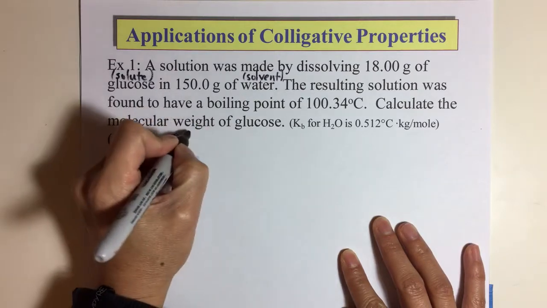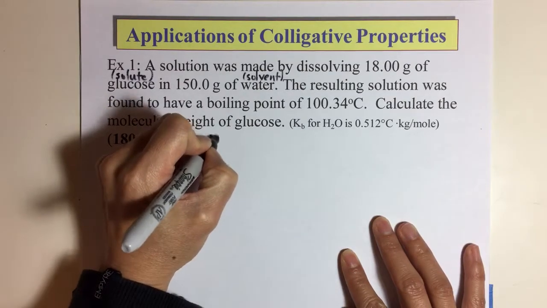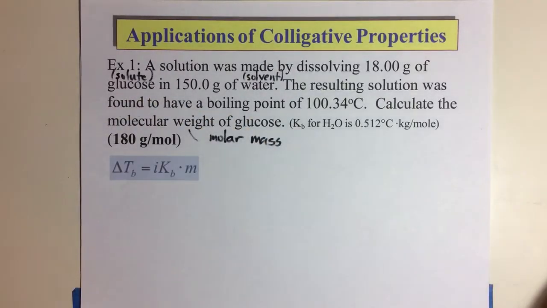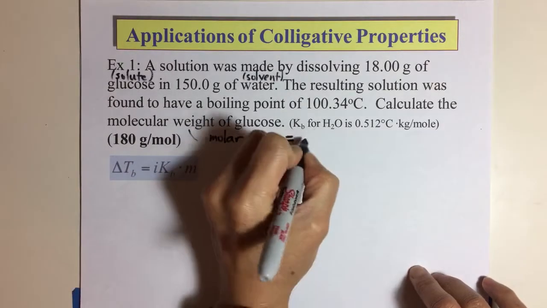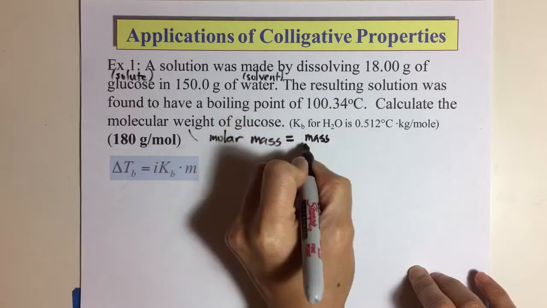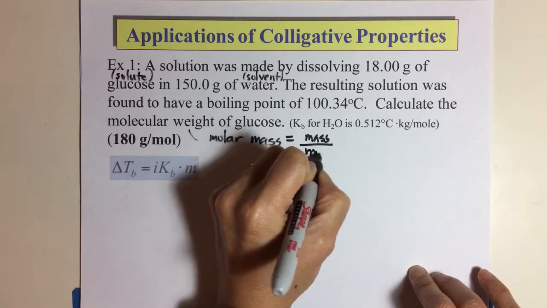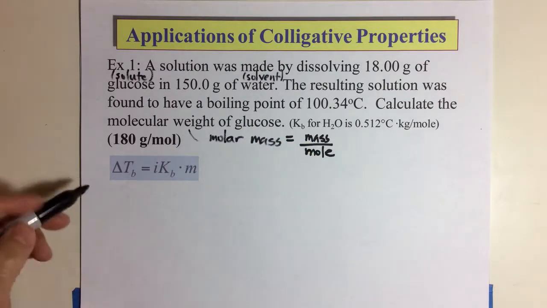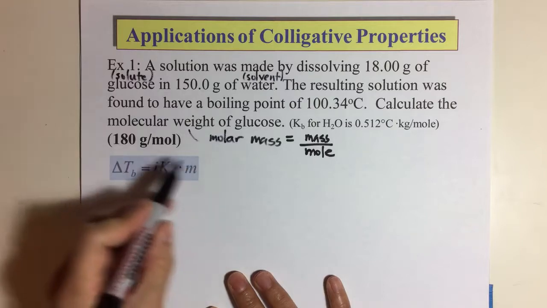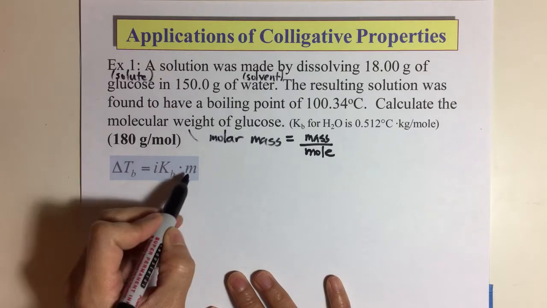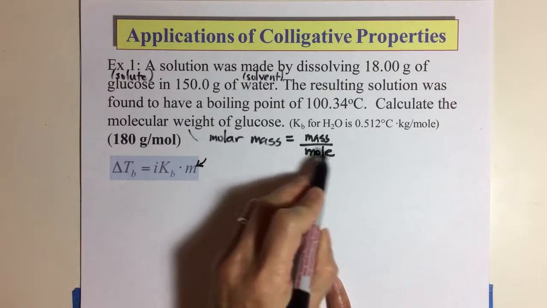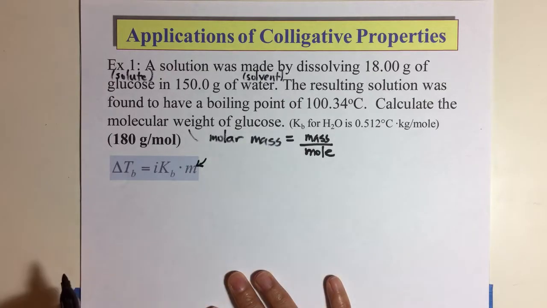So now remember, molecular weight is molar mass, and molar mass is a ratio. It's a ratio of mass divided by moles. So I'm just going to remind myself by putting mass of that substance divided by moles of that substance. That's what molar mass is. And the part of the equation for this freezing or boiling point elevation problem is the molality. How we're going to obtain the molar mass or get parts of that molar mass is through the molality equation, or the molality variable in this equation.